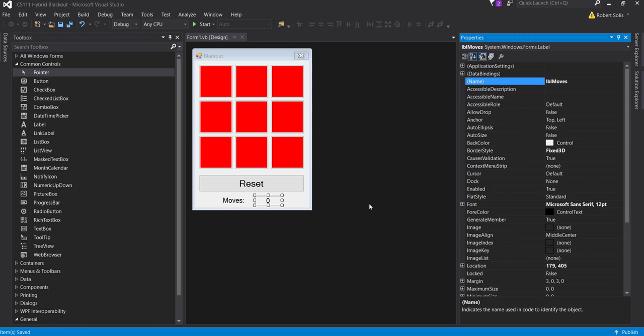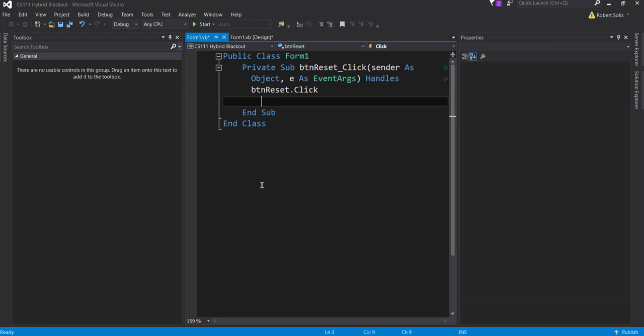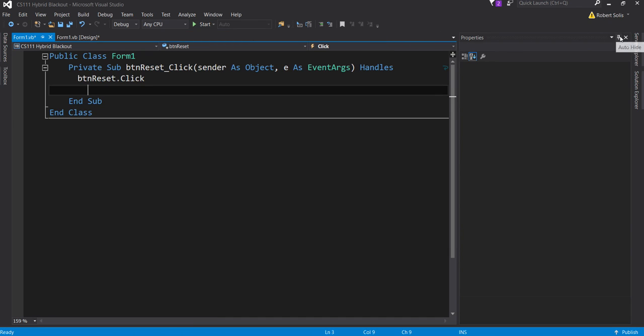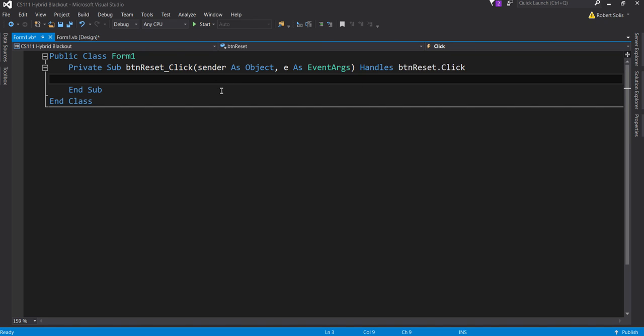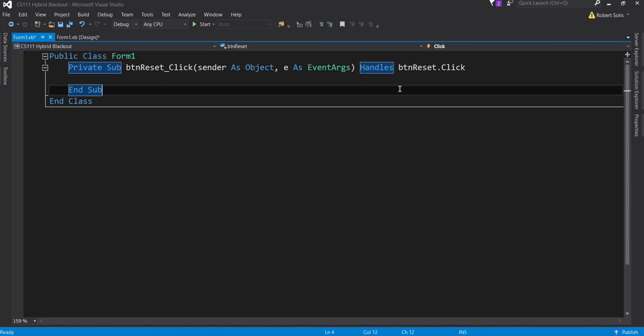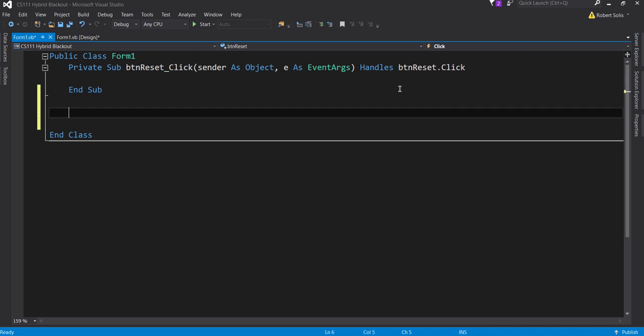Okay. So there's a couple of subs here that we've got to work on first to make sure that we've got things in gear. So I think what I'll do is simply double click on the reset button, so it takes me into the code area. I no longer need the toolbox, and I no longer need the properties. So here I am inside of the reset, but I think what I want you to do is hit enter a couple times here. So you see that I'm before the end class and after the end sub. Let's create some of the different subs to help us with our program.